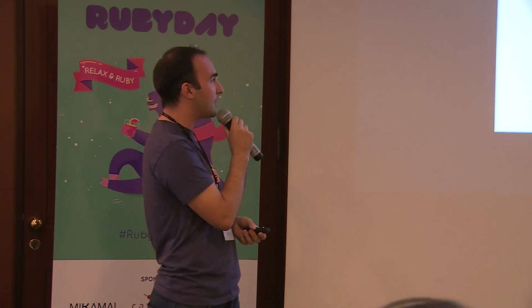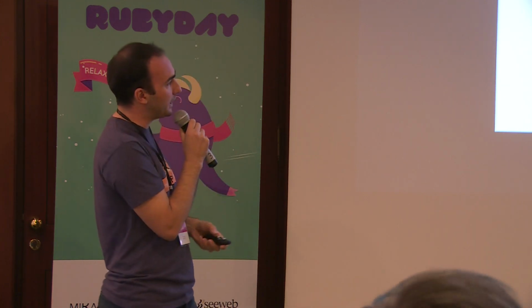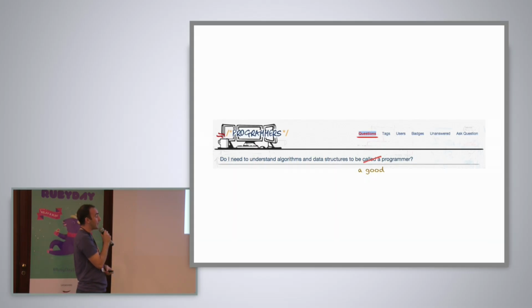Okay, good. So let's go back to the original question. Do I need to understand algorithms and data structures to be called a programmer? Well, probably not to be called a programmer, but if you want to be called a good programmer or a great programmer or a real programmer, yeah, probably yes. You need to start thinking about designing your code and improving and learning some algorithms.